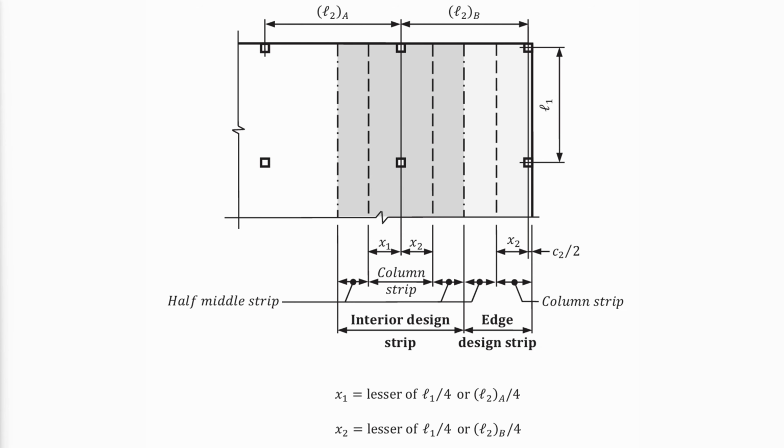For purposes of analysis, two-way slab panels which are bounded by columns, beams, or wall center lines on all sides are permitted to be divided into column strips and middle strips. The width of the strips depends on the spans L1 and L2, where L1 is the length of the span in the direction moments are being determined, measured from center to center of supports. L2 is the length of the span perpendicular to it.